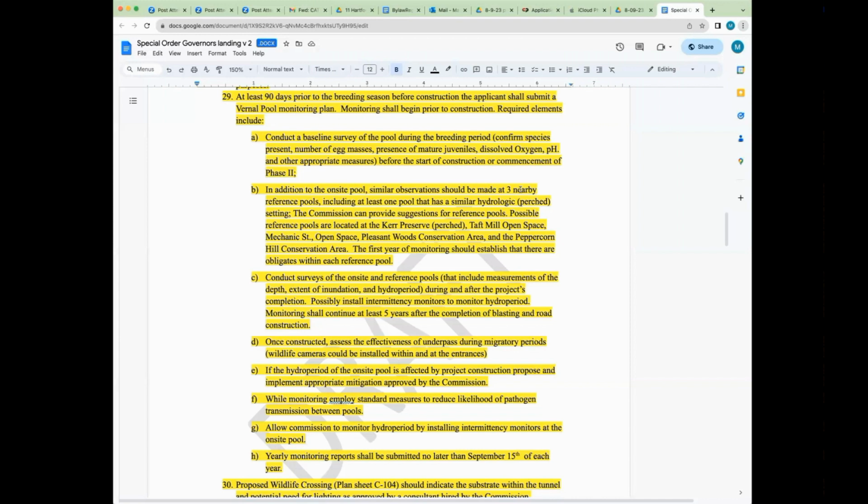There's also a question as to how long the monitoring should take place, whether it's 5 years, 2 years, or something in between. Well, I wish Patrick was on, because I was planning to ask him why he thinks 2 years is adequate. Yeah, I don't think it is, just based on the basic life history of wood frogs. Female wood frogs breed after 2 to 3 years. Males maybe breed a little sooner than that. Wood frogs live for 4 to 5 years.